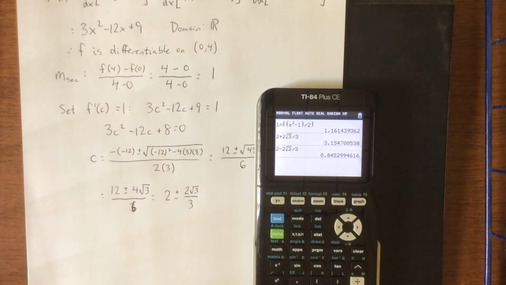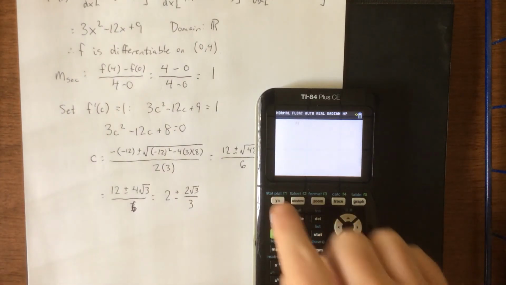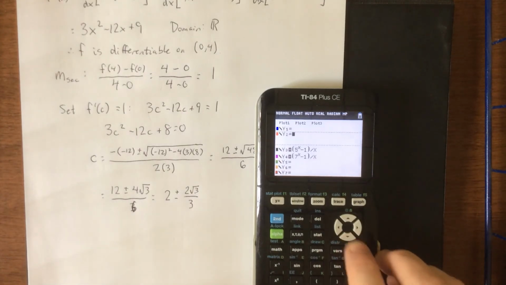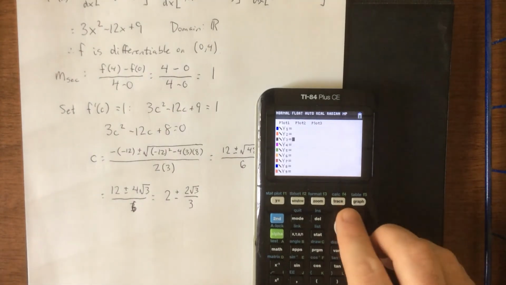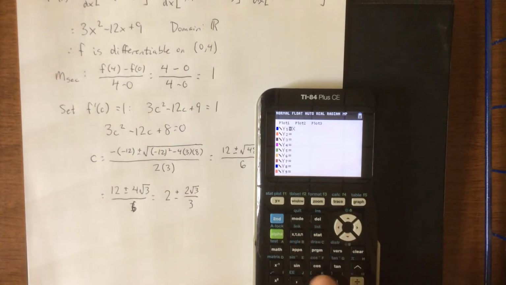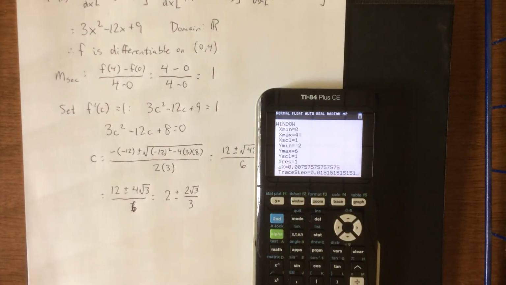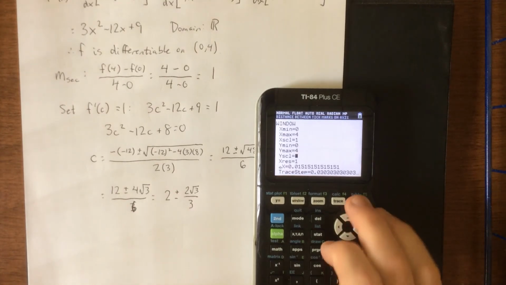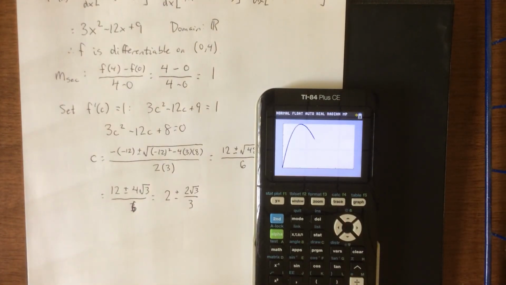Now if you take the time to graph this thing and look at it on the appropriate interval, I think it'll explain pretty nicely why things are the way that they are. So x times (x minus 3) quantity squared. For the window, we're going to go from 0 to 4 for both x as well as y. So here's what the graph of the function looks like. It is cubic in nature.